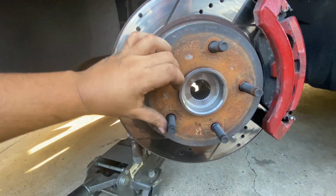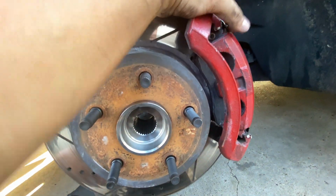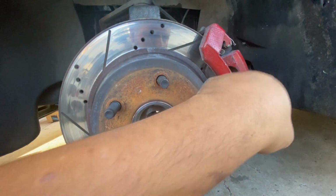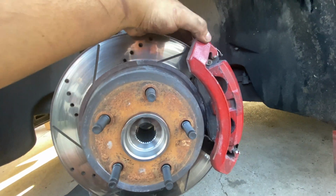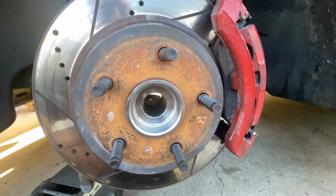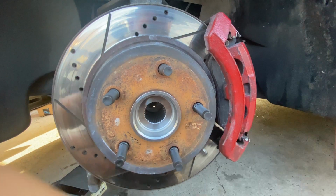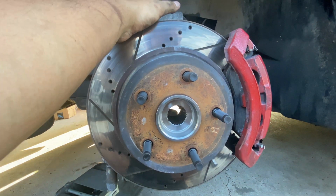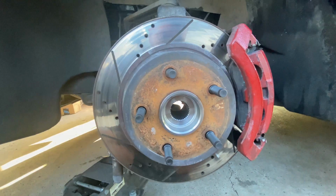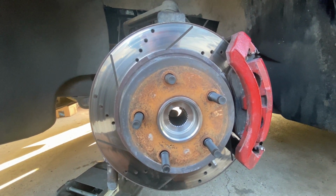But that's it. And also, guys, like I said, since my brake pads are brand new, I really didn't need to remove the caliper. So the caliper and then this part separately. So I just did it all together. As long as you don't step on the brakes, it should go in there pretty smooth. So I don't know if I'm gonna record the other side, but like I said, it's pretty much the same thing.